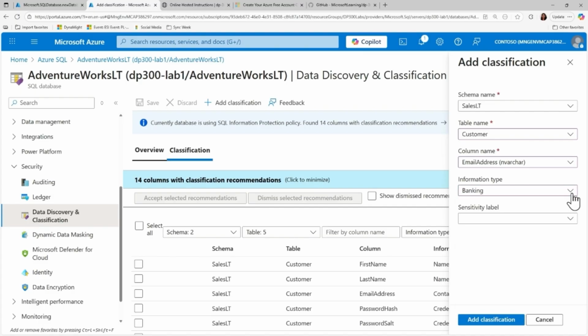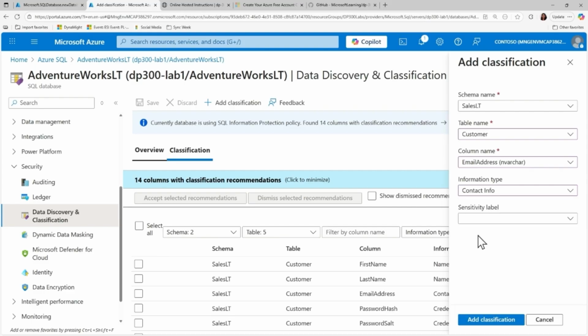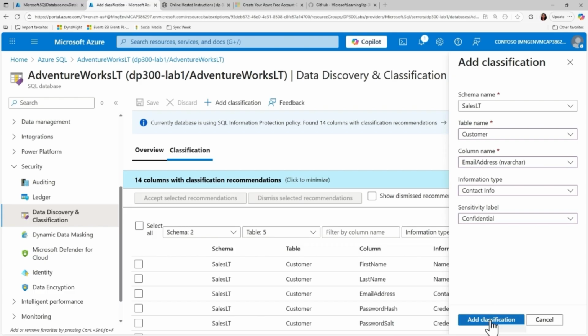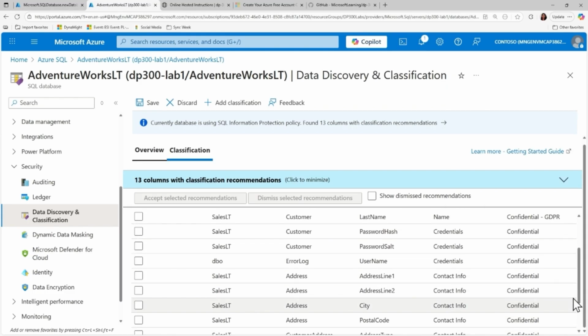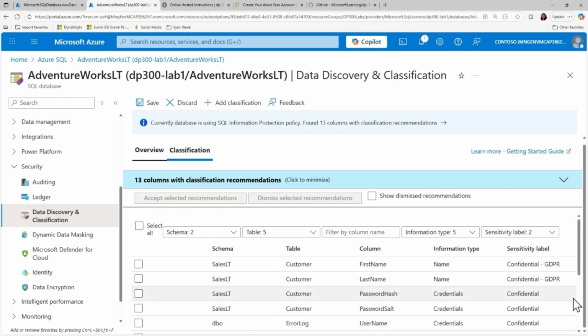You can see there's a whole bunch of options in here, but I will set that up as contact info, and then I could maybe mark it as confidential. You can see the other options in here too. So you can add your own classifications, and you can use classifications from it. It gives you a lot of options, as you can tell. I could also go with the classifications right here. I could save it, and then I could add in more classifications if I'd like.